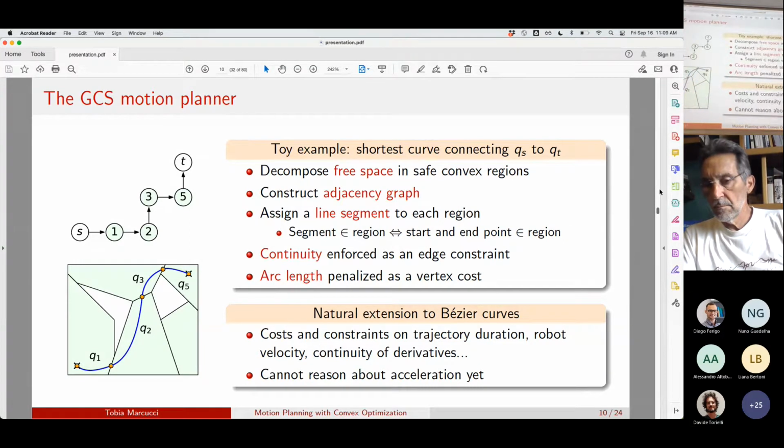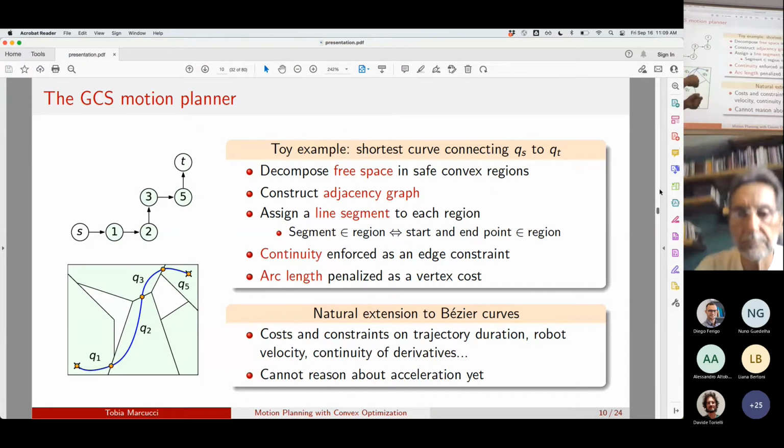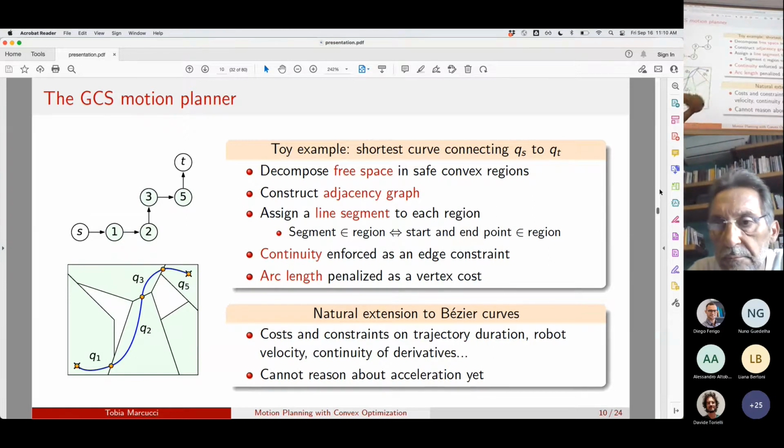But differential constraints are hard, in particular because we don't want to fix a priori the timing of the trajectory. If we were to decide how fast we travel the trajectory a priori, that would be easy. But you can convince yourself that deciding how much time you spend a priori in a convex set is not obvious. If, for example, the convex set is narrow and tall, you don't want to say, I want to spend, yeah. So yes, okay, that's an issue. It's very complicated, playing with the algebra of the things to understand what is convex, what is not convex. Okay, I got it.